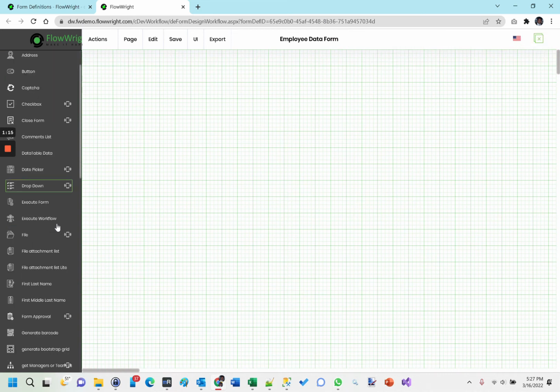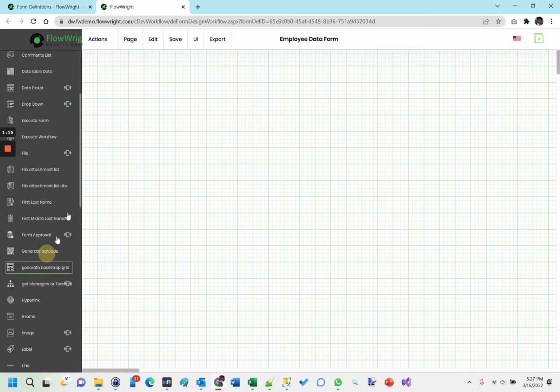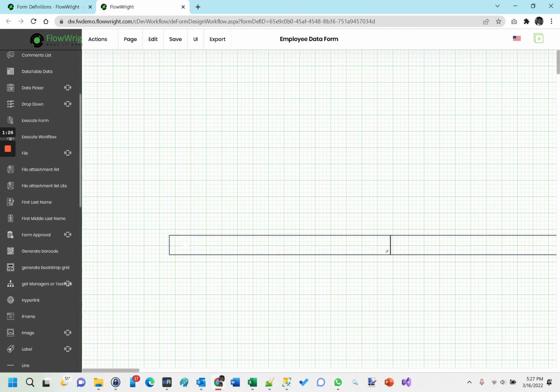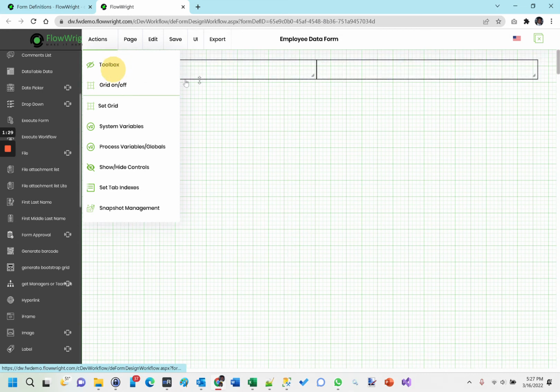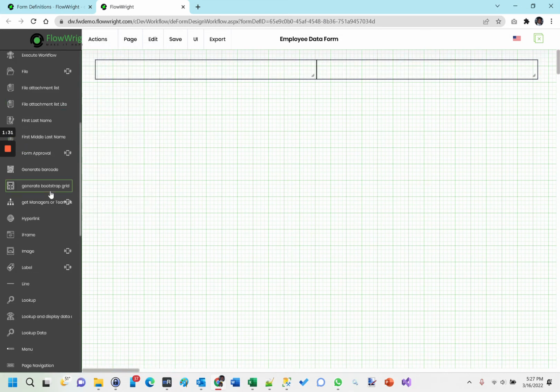And in this form, I'm going to go ahead and put a bootstrap grid. And let's put a label control and text box.